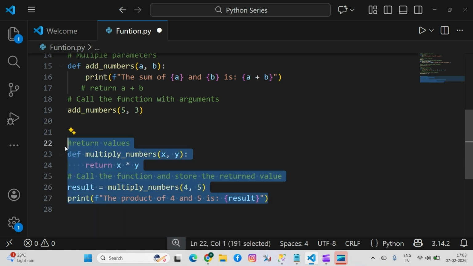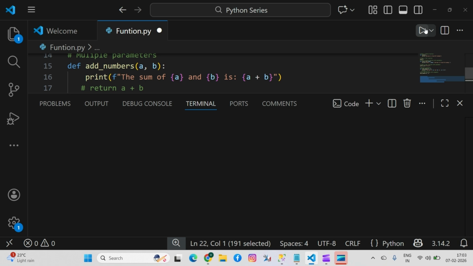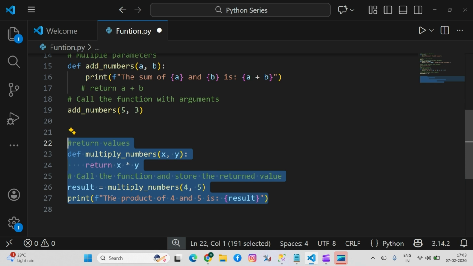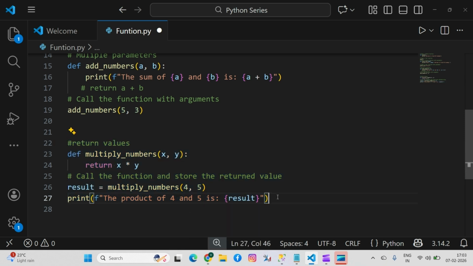So for now we can run that one. The product of 4 and 5 is 20. First it is multiplying the data, and here we are getting that information in result form.